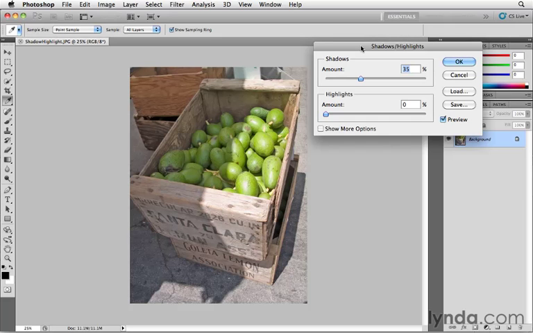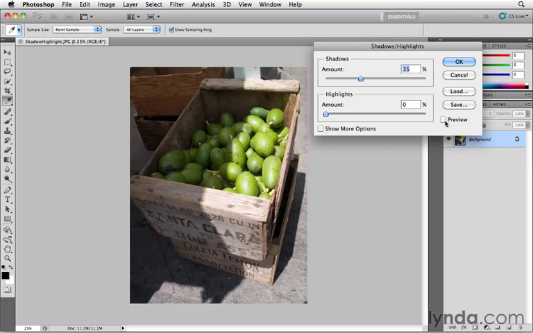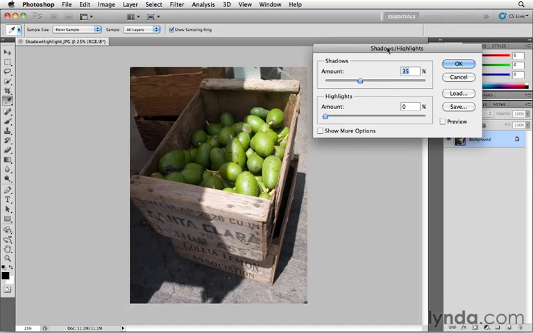So for instance, this image has two problems. Let's turn the preview off just for a second. You can see the shadows are too dark and the highlights are too hot. Now, without using something like Shadow Highlights, you typically have to use multiple adjustment layers. You do maybe a levels or curves adjustment layer to lighten the shadows and then mask out the part that's being affected by the highlights. And vice versa, you create a second adjustment layer and bring down the highlights, but then have to mask out where it's affecting the shadows. The Shadow Highlights feature here, this dialog, basically does all that for you behind the scenes.